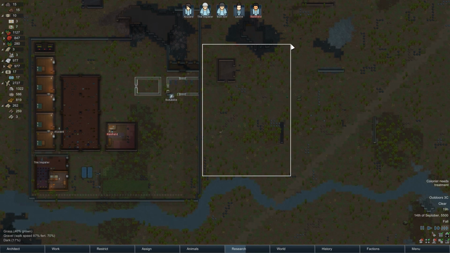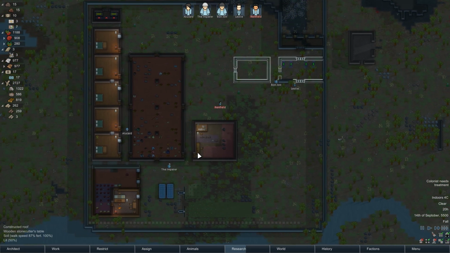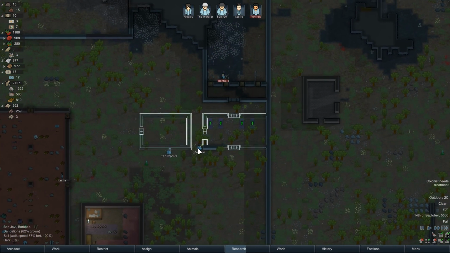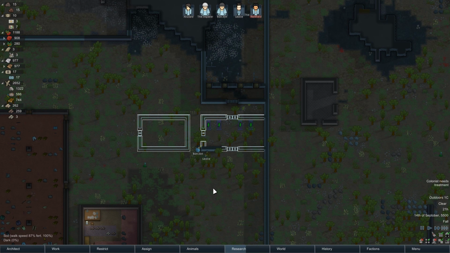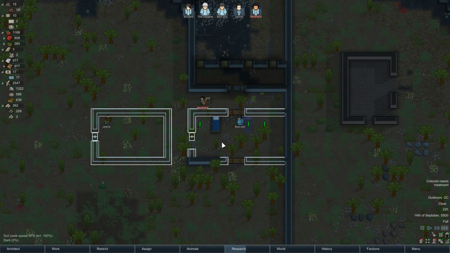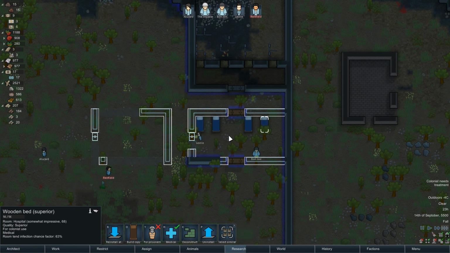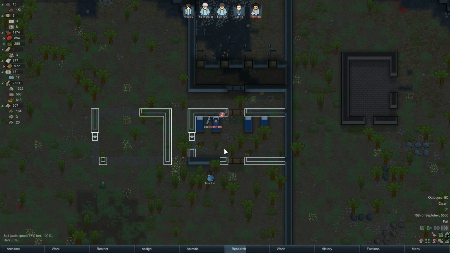We'll have to think about how we're going to go about that, because we do need to doubly thicken up the walls at some point, because it just really helps against sappers. So we'll have to consider that. Okay. Some good quality beds. And this is going to be medical. As is that. I'm really glad that these are all decent quality beds, because this room's actually going to be quite impressive, in theory.